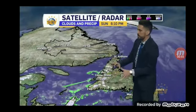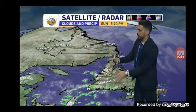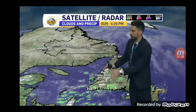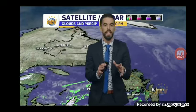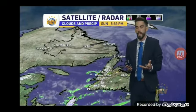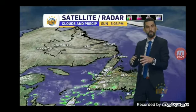So I'm going to use this here. We're looking at a current model. You can see some white in there with the green. And we'll talk about that as we go along here this evening. But I'm really going to use this more so as a tool to talk about what Amanda was just getting at. And that is the back end of Oscar and the result of that.